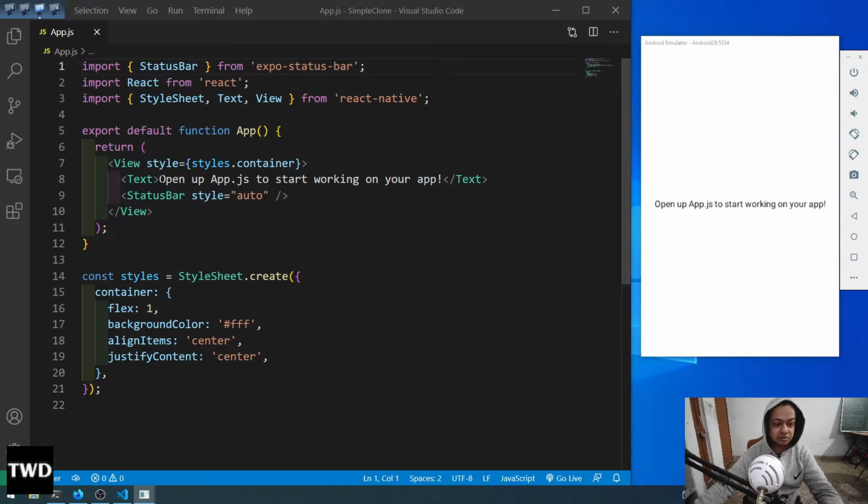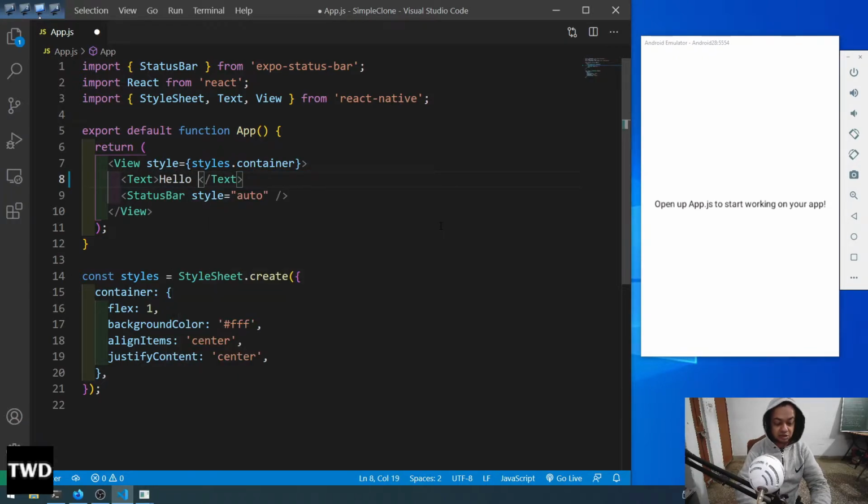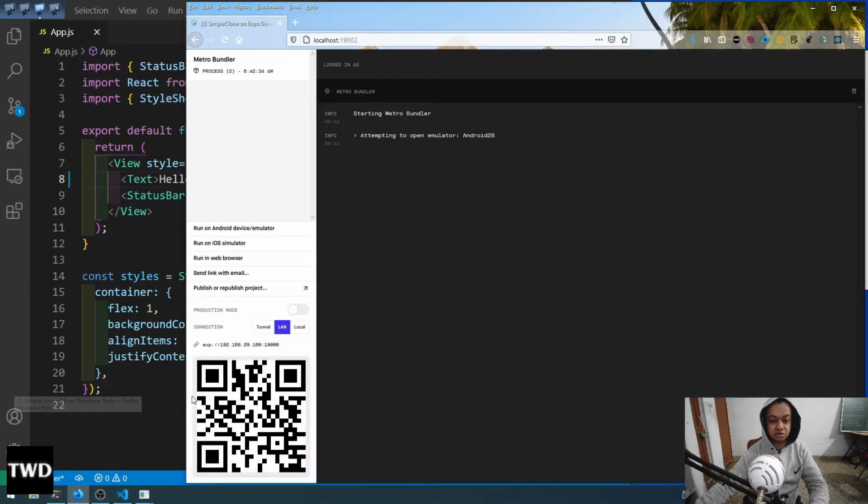Let me try then also. I will do hello world, save it, and whether it is running or not I can check it here. Oh, see, it is still showing attempting to.